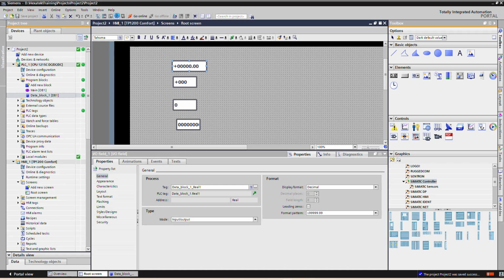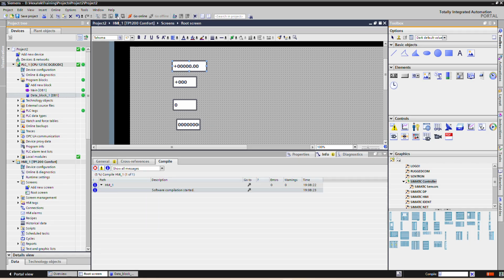So again we can override the current simulation instance.